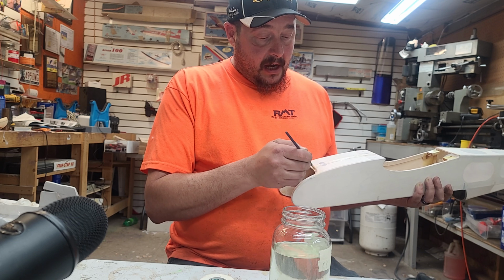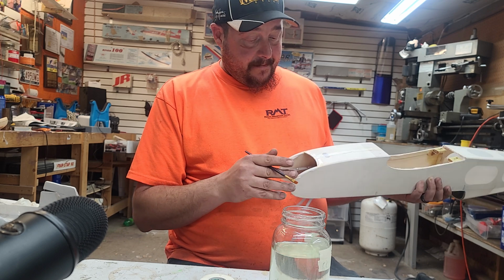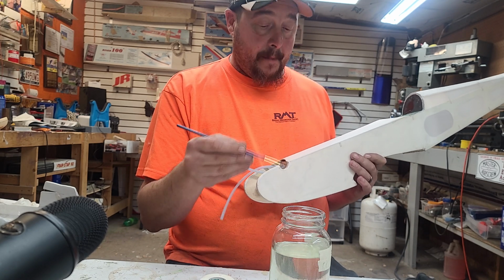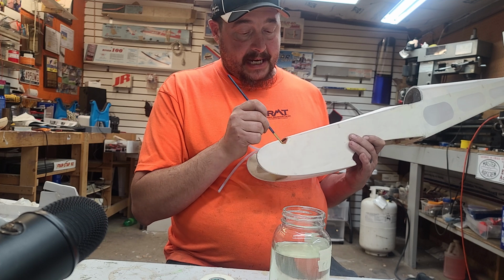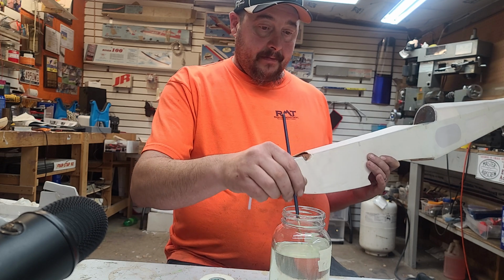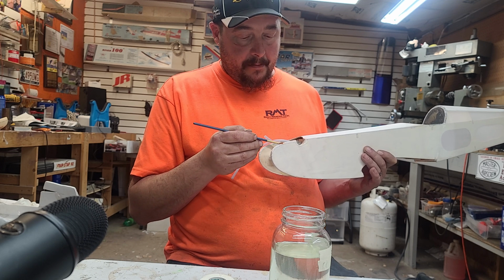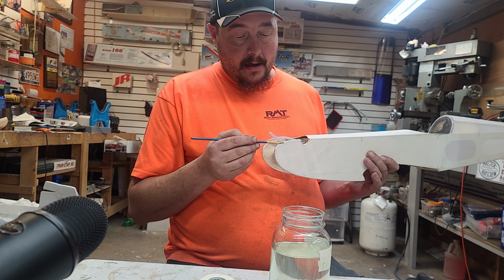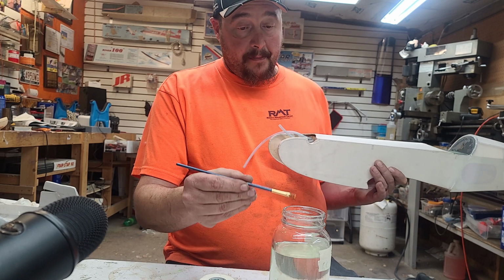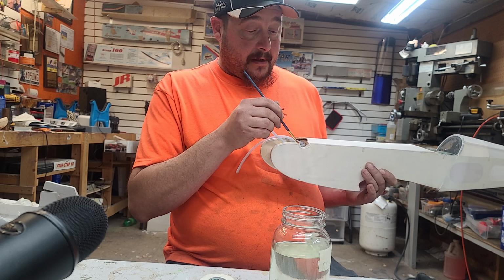I used that Rust-Oleum because they had the colors I like. But at first it didn't want to dry. And then when it finally did, I shot my second coat, or my graphics, just the stars and stuff. The bottom coat lifted. The paint lifted up off of the fabric. So it's like it never really dried and caused a lot of problems. And then when I peeled the masking off, it pulled the base coat up off of everything. It kind of hurt my feelings altogether.